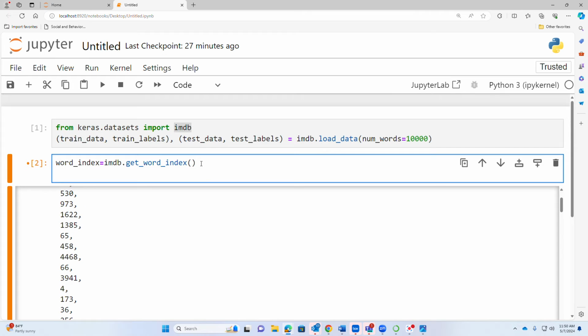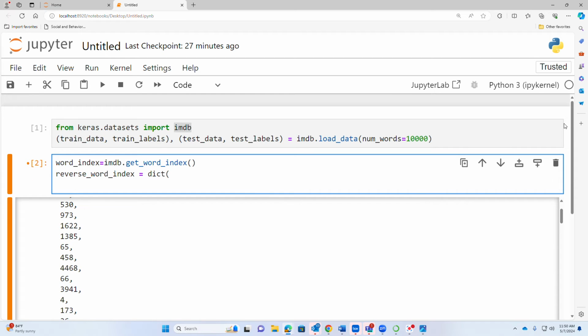And what I'm going to do here is say reverse_word_index is equal to dict, and say array. Let me make it a little bit nicer. Value and key for key and value in word_index.items.